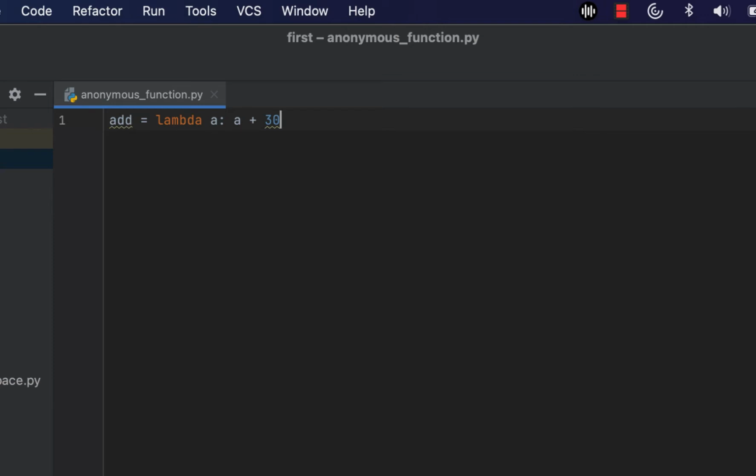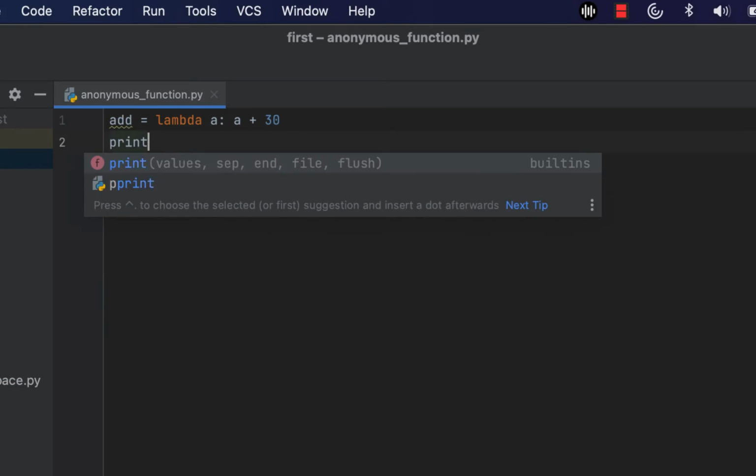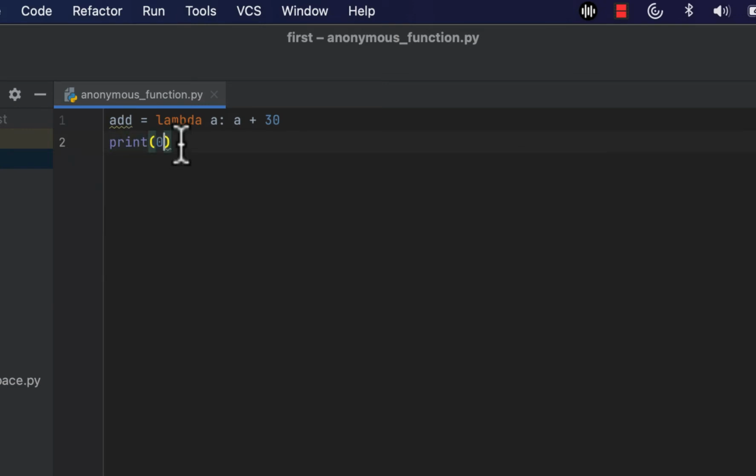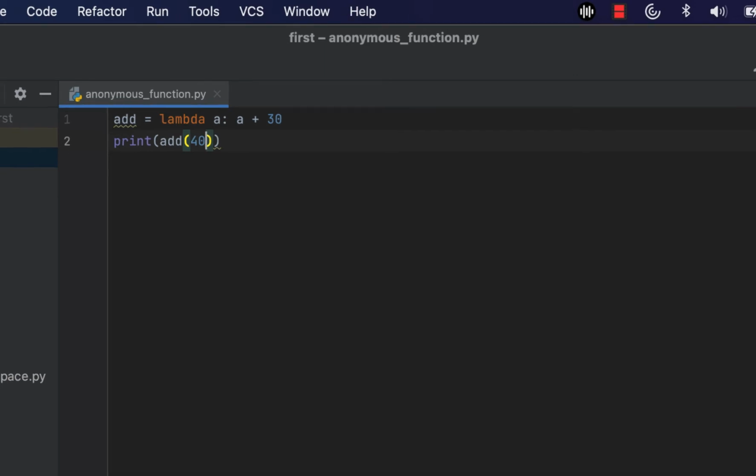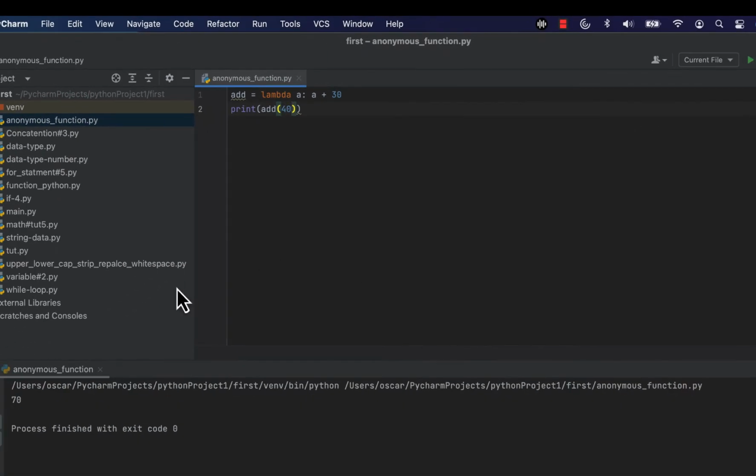Then I want to print this one, and the value that I want to add to a is 40. Let me run this to see how it comes out. So the number is 70.